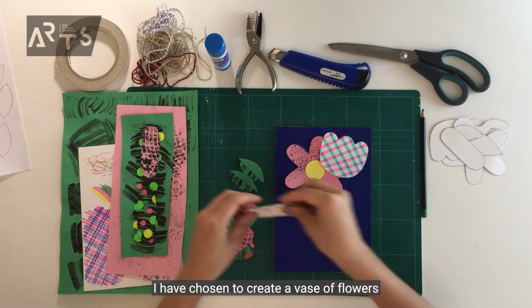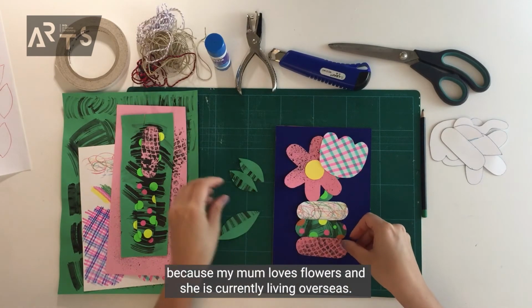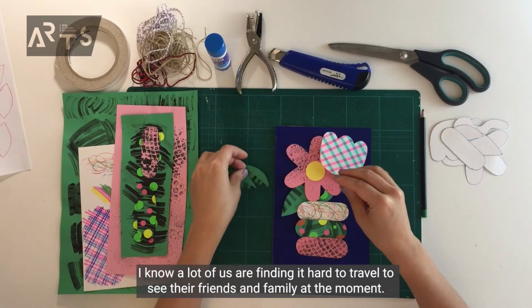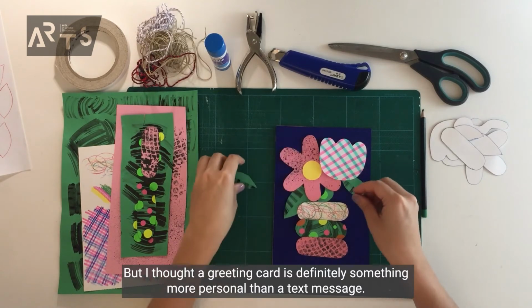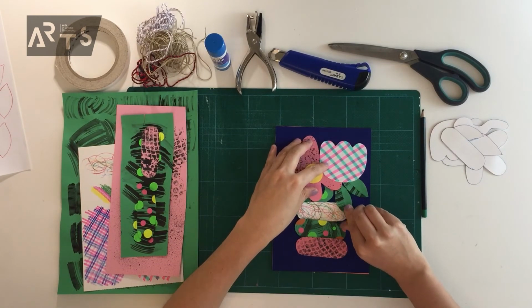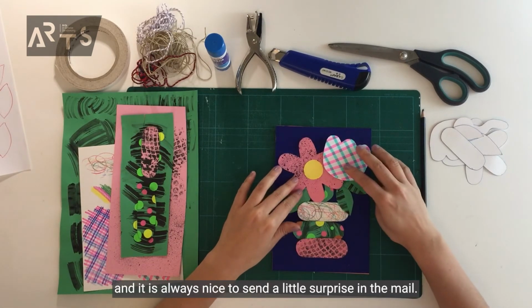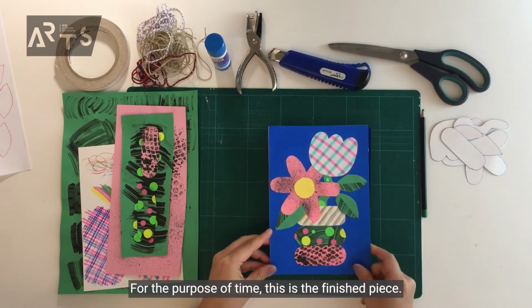I have chosen to create a vase of flowers because my mom loves flowers and she is currently living overseas. I know a lot of us are finding it hard to travel to see their friends and family at the moment, but I thought a greeting card is definitely something more personal than a text message. Besides, it's a fun project, and it's always nice to send a little surprise in the mail. For the purpose of time, this is the finished piece.